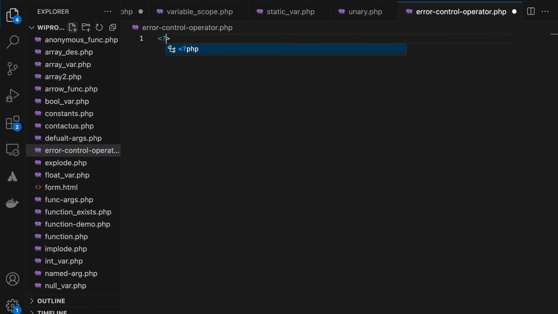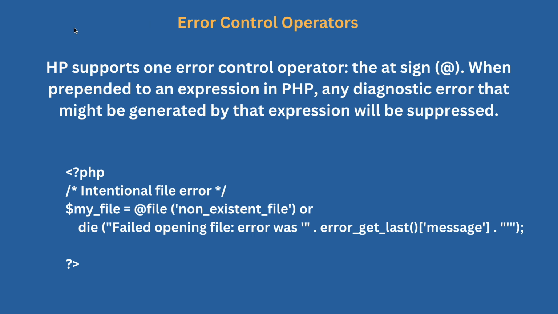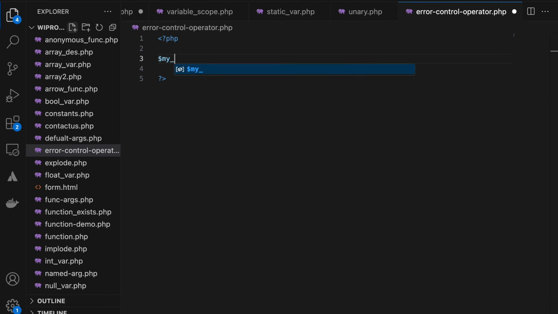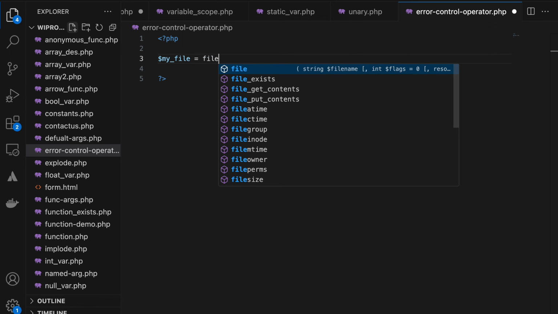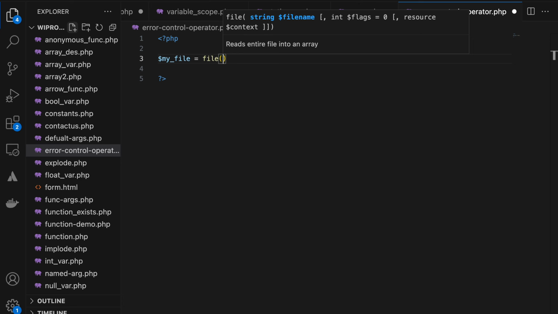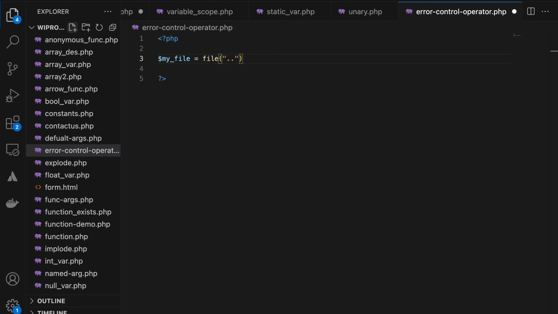I am writing PHP code, dollar, what was the syntax, my file equal to file, and I'm trying to access some file. Suppose that explode.php, right?